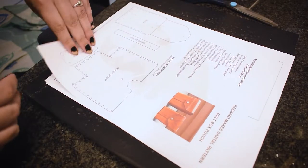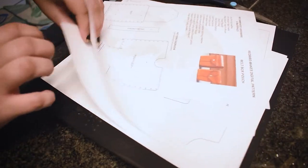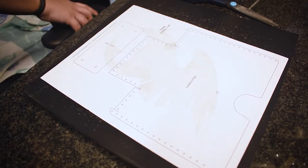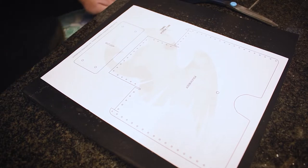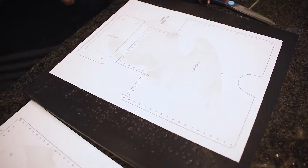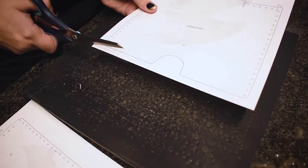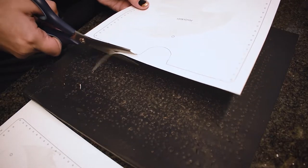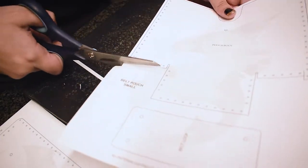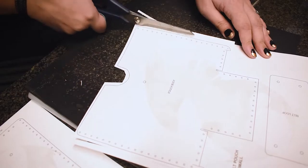Pick your pouch size and cut the pieces out. Make sure you don't cut right on the lines. Leave a little bit of a gap. I'll show you why in a moment. And don't worry about making this super pretty, you just need the pieces to be off the piece of paper.